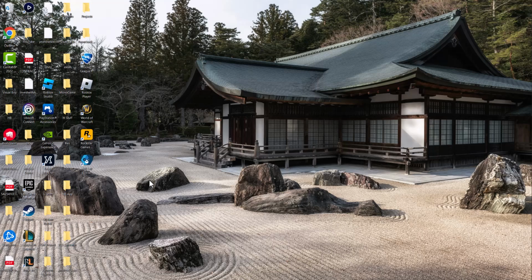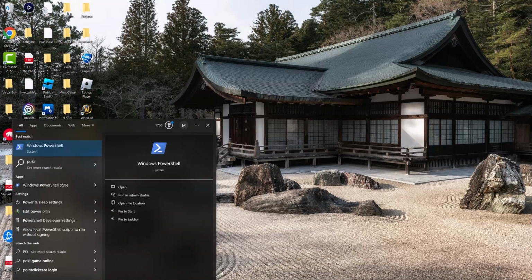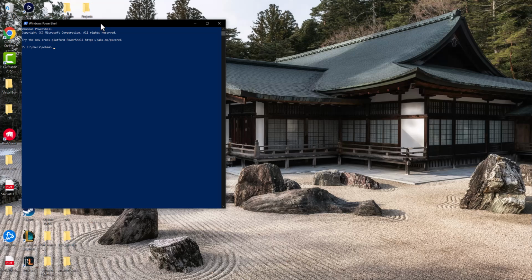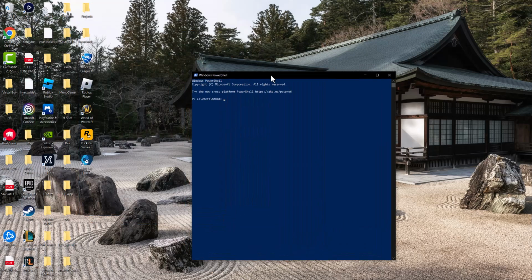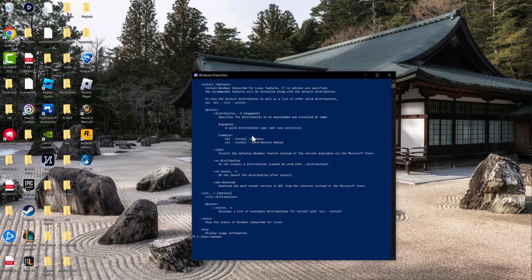So if you're getting this error, the easiest and best way to essentially fix this is to open up your search bar, type in PowerShell, because you're going to open up where it says Windows PowerShell, this one, and in here you're going to essentially run the command wsl --update to basically do this update that you'll see over here. So you're going to see it gives you the install option, it gives you what to do, all that other good stuff basically that happens, and then that's pretty much it.